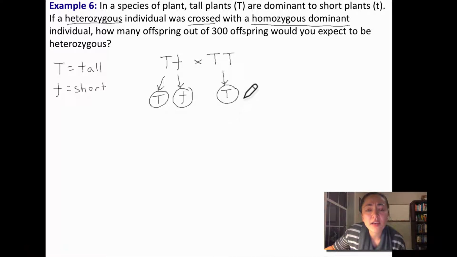So once again, remember the law of segregation. Every individual has 2 copies of a gene, as you can see in the parents, but each parent can only give 1 copy of their genes to their offspring at a time. So this parent could only give a big T or a little t. This parent could only give a big T because that's the only type of allele they have. So let's draw our Punnett square. We put the type of gametes from this parent on the top, big T or little t. The type of gametes from this parent on the side.